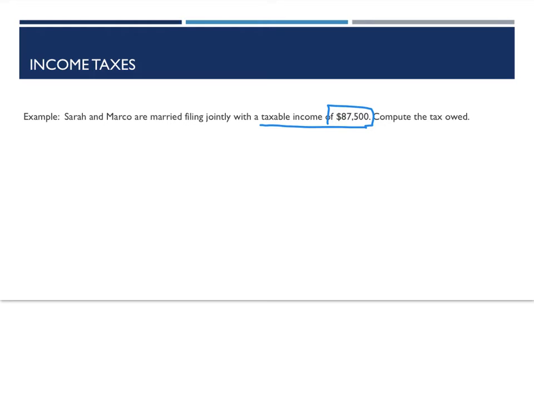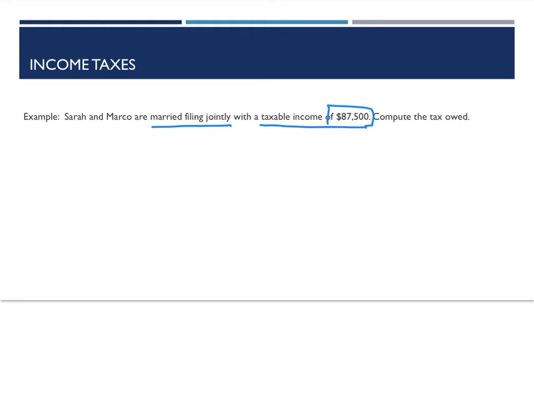Now you're going to have to follow along with the tax table as I do this, so you're not going to understand where these numbers come from. For married filing jointly, if I look in that column and I find what tax rate $87,500 falls into, that would be in the 25% bracket. Now, good news, bad news is they don't pay 25% of the whole $87,500. No. You have to start from the bottom.